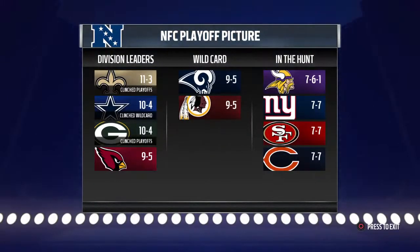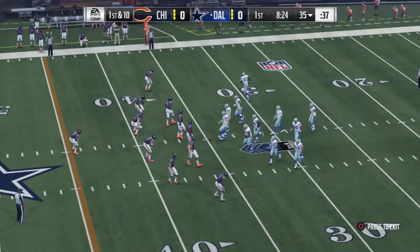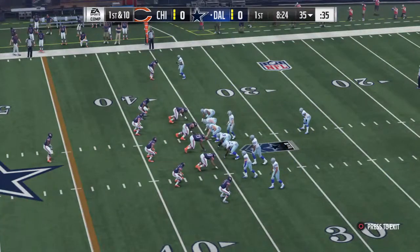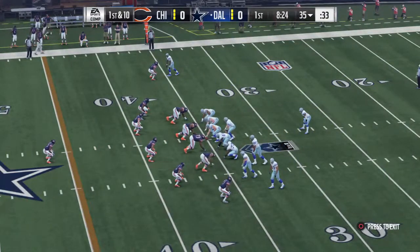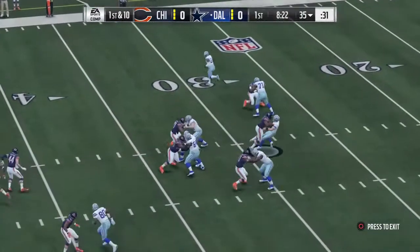Cowboy offense heading out. Let's take a look at the playoff picture coming into the weekend in the NFC. And right now they're in that number 2 spot. They'd love to hold on to that, but first things first, they want to clinch that division. Well, let's go back to the conversation we had with the coaching staff, and you asked that very question about how important is it really? You got a good team. Can't you win from any spot in the play? They all looked at us like we were crazy, right?